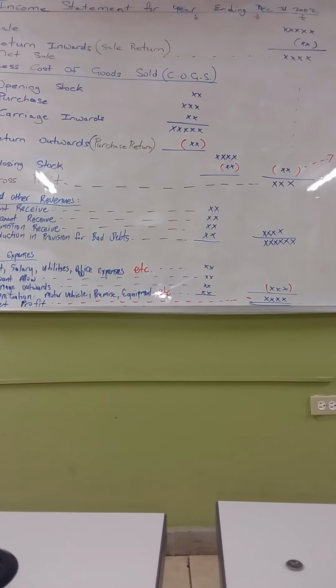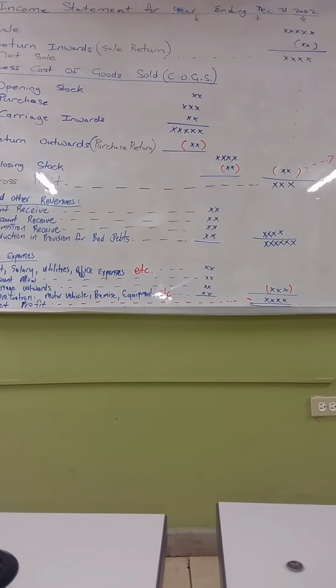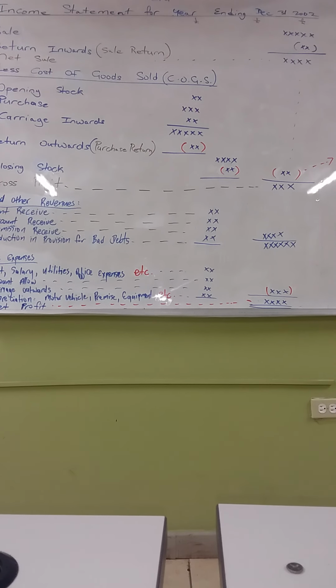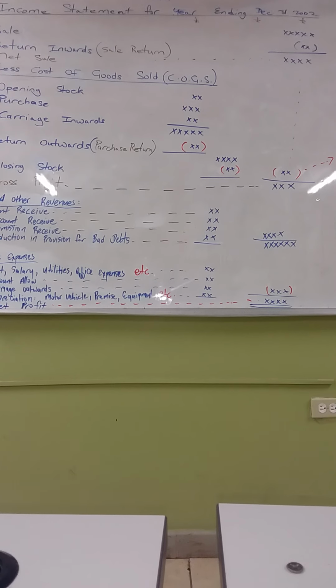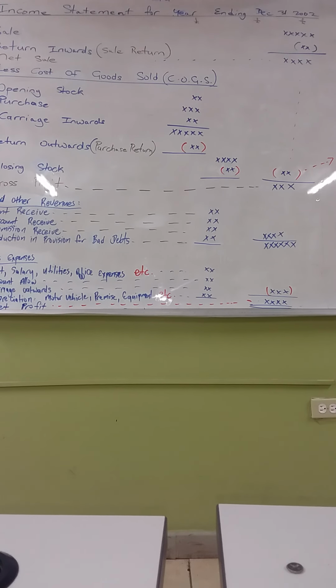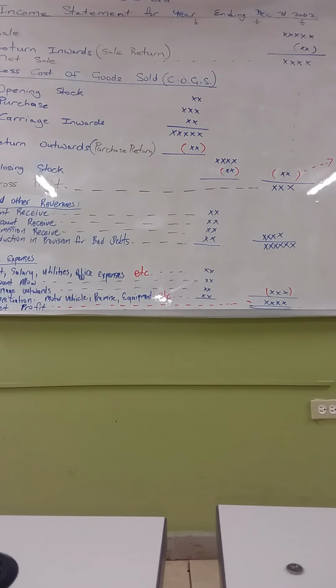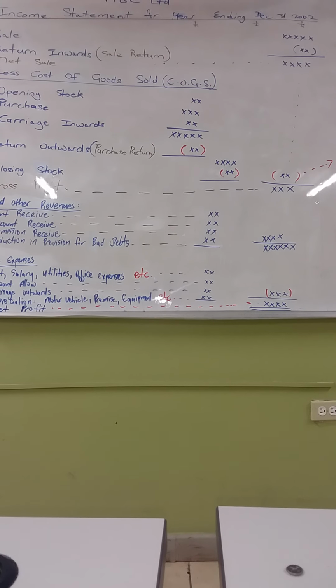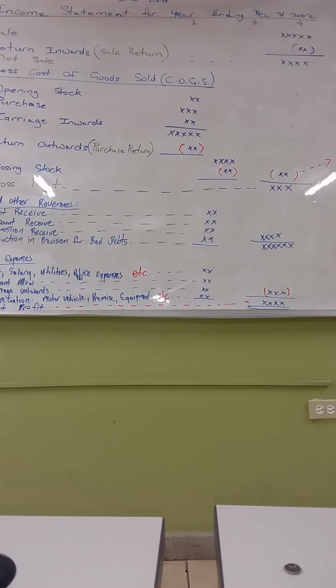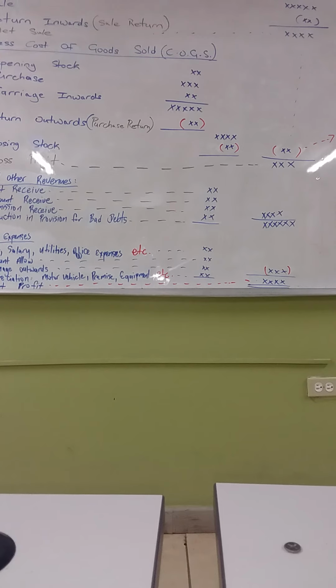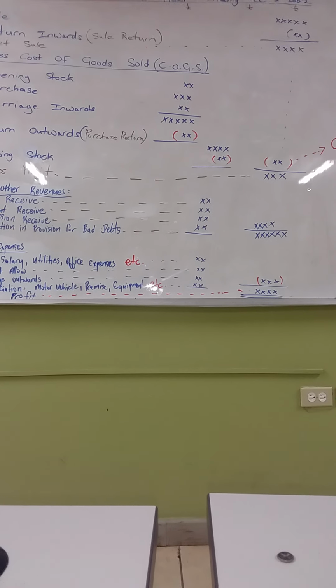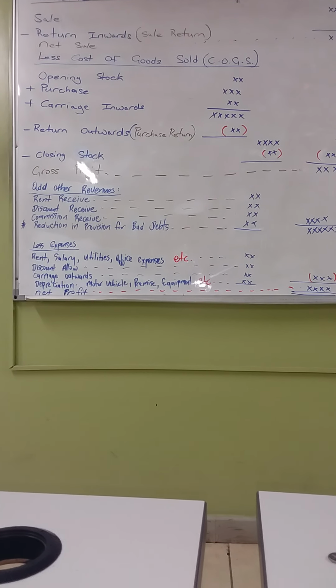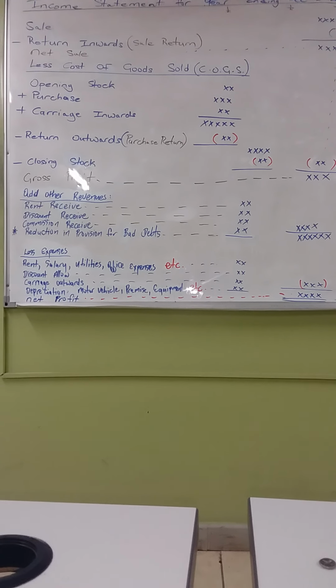Now when you minus your expense from your adjusted gross profit, so we call it the adjusted gross profit because you would have had gross profit and you would have made adjustments to it, meaning that you add revenues. If there were any other revenue, you would have added it. So you would have got your adjusted gross profit, right? Now you're going to minus your expenses from it, and when you minus your expense, you get what is known as your net profit, or what we call our net loss.